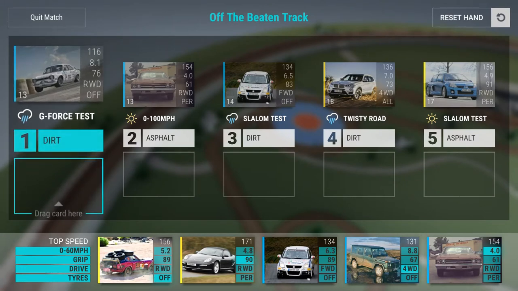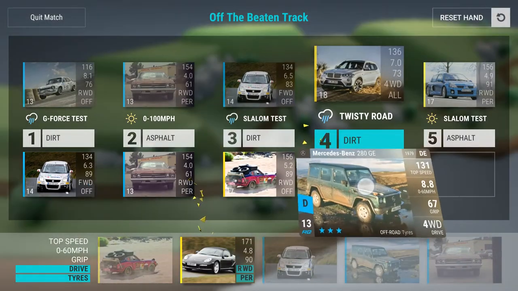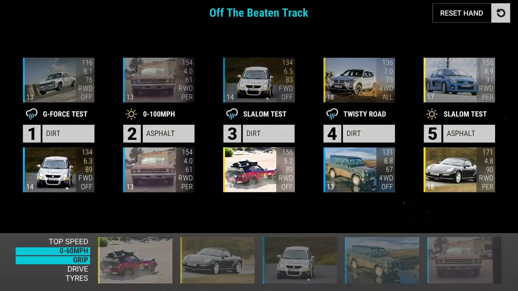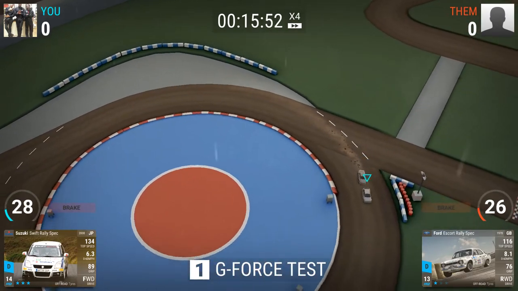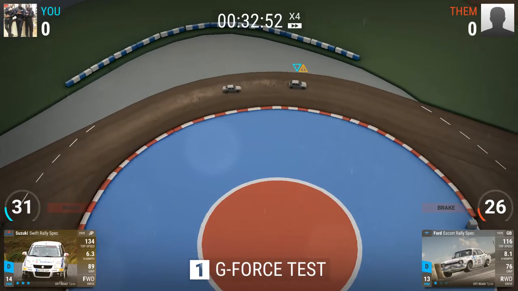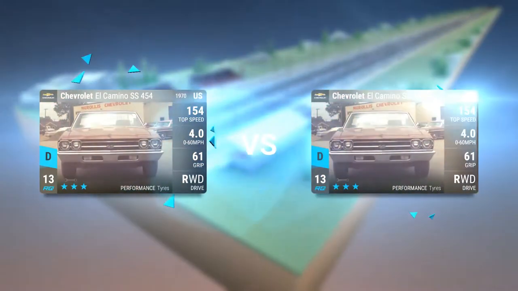All right. So on the G-force, huh? Very interesting. We could beat him on the G-force, 0 to 100. We could beat him on the slalom. Take him out. Go for him on the twisty road. Let's see what happened on the asphalt. Oh, let's make sure we did that right. All right. So there's always two asphalt, always two dirt. Hoping that we take the win here. All right, we're gonna watch these because these aren't gonna be draws. So we're gonna watch these. All right, so boom. Yeah.